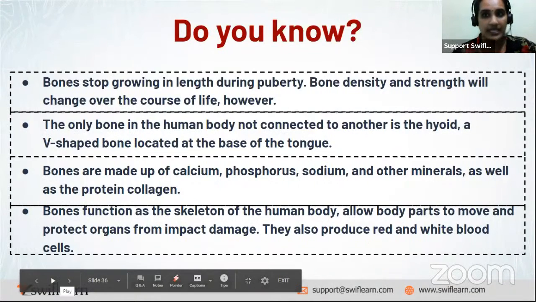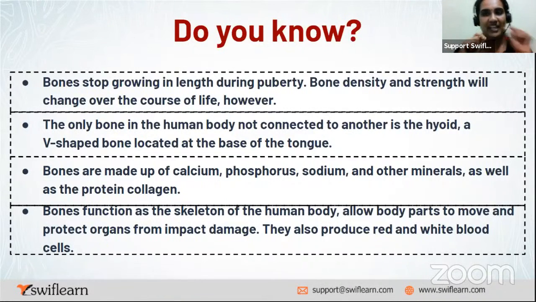Inside the bone, bone marrow is present. Do you know about that? When we are eating chicken and cutting the bone, inside that something is present, no? Yes, we used to eat that also. That is the bone marrow, from where red and white blood cells are produced. Understood?